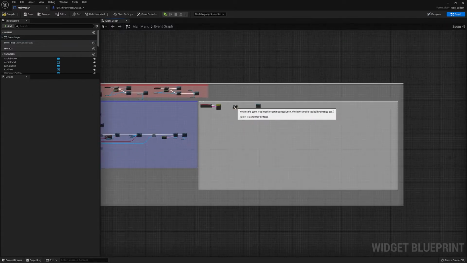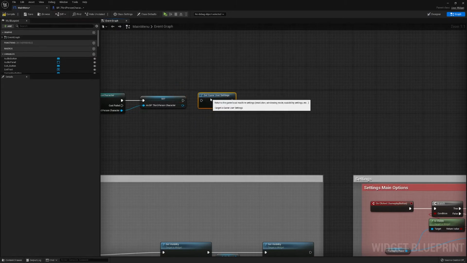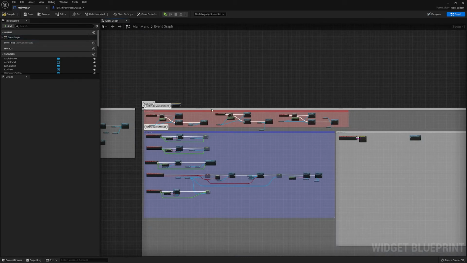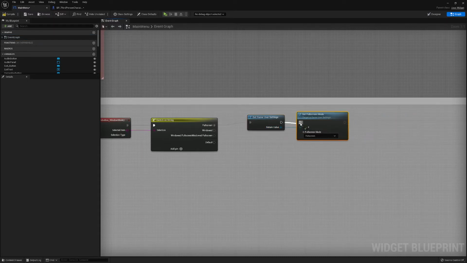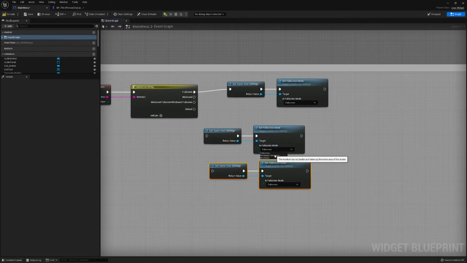And I think this might be better as a variable done on construct actually. Oh, never mind. Doesn't actually let us set that as a variable. Yeah, so there we have full screen, windowed, and window full screen.